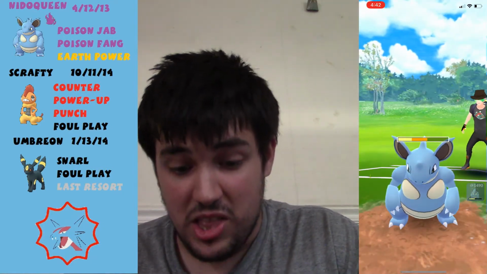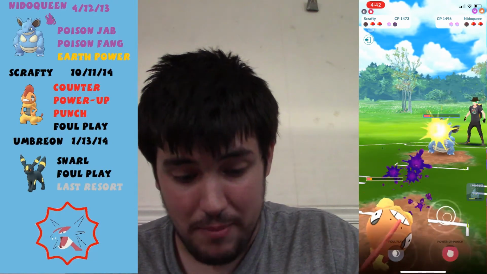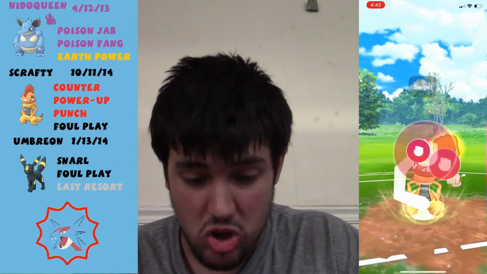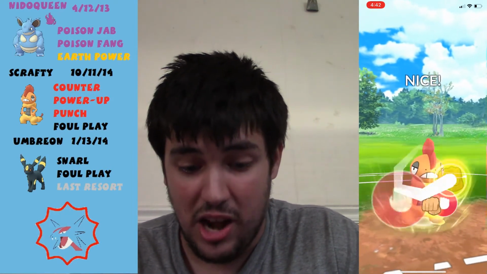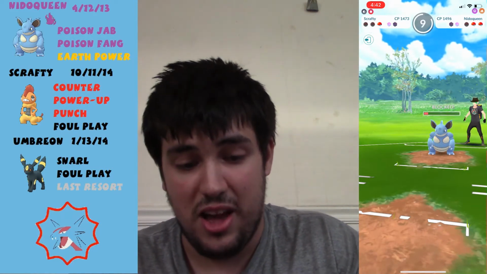So this Foul Play does not get a shield? Why are they not shielding? I'm very confused. So we do have a Power-Up Punch. This should actually pressure a shield. If this doesn't, then I don't know what will. Okay, so they do decide to shield. Our Scrafty goes down. That's totally fine.